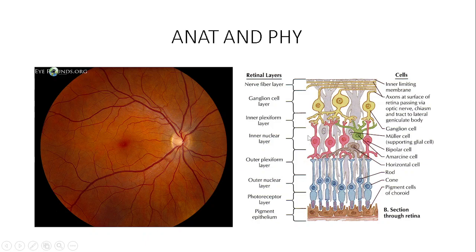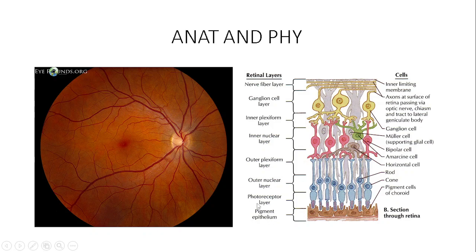That's the inner nuclear layer containing the nuclei of almost all the important cells within the retina. Then the outer plexiform layer over here. It is a space where edema can easily settle. Then you have the outer nuclear layer over here, the layer where you have the nuclei of the photoreceptors. Then you have the photoreceptors here. After that, the external limiting membrane, then retinal pigment epithelium over there.